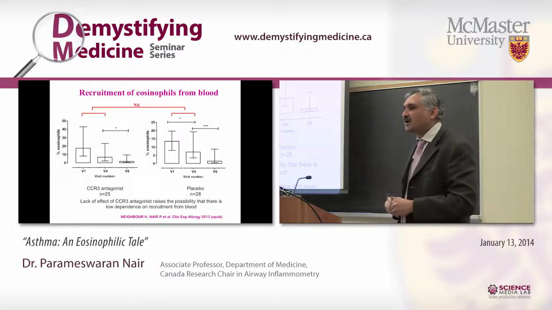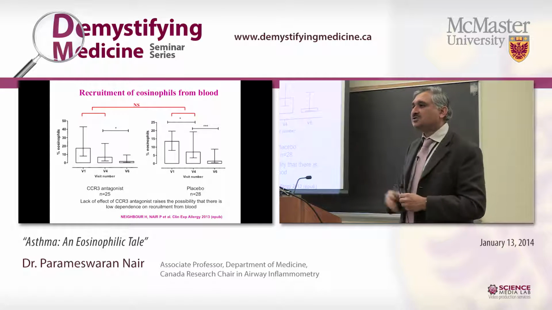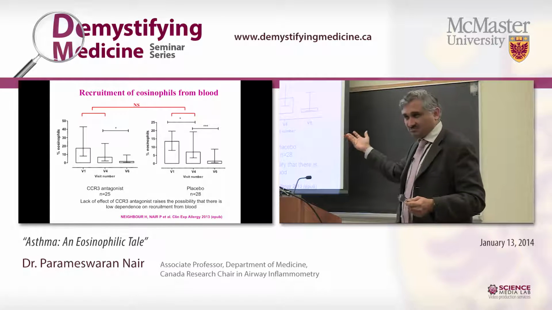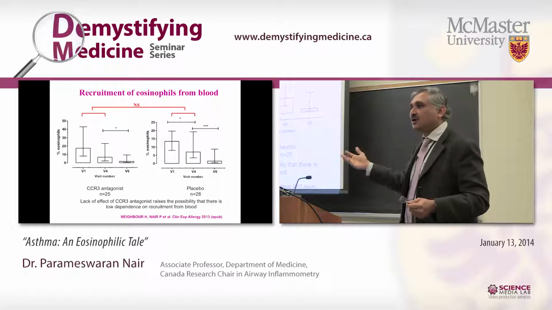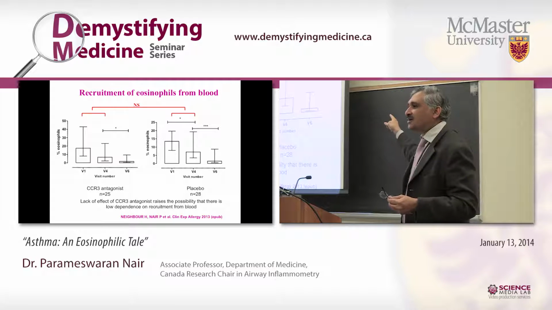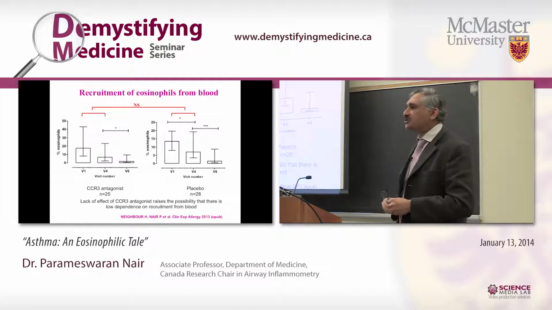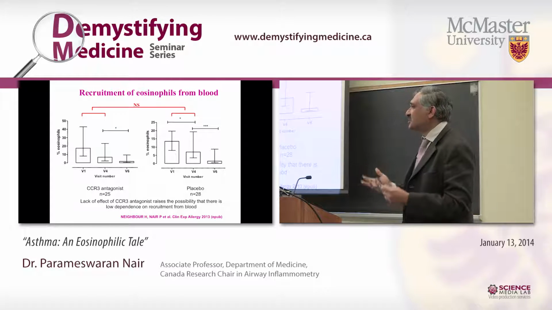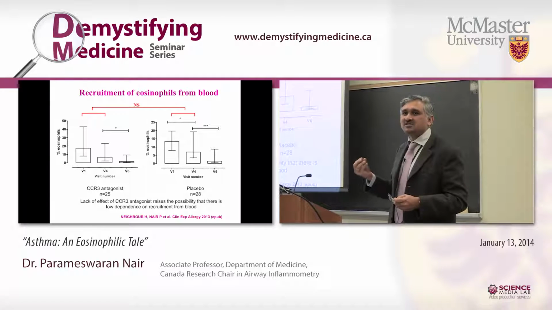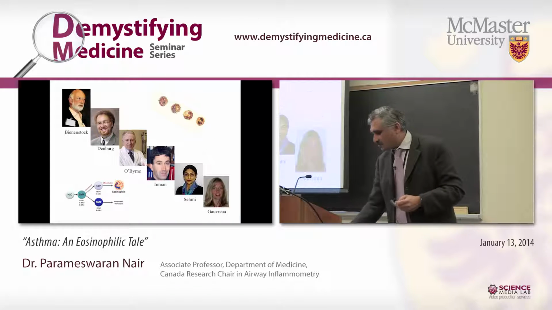We just published this paper. So that's a bit of a surprise. Why would it not work? In these severe patients, we block the homing signal, it's still there, which would mean one of two things. Either the molecule wasn't good enough, or in these severe patients, perhaps the lungs themselves may produce these eosinophils. They are not very dependent on the bone marrow producing it and spilling into blood. The so-called in situ eosinophilopoiesis. The lungs themselves perhaps could have the progenitor cell or some sort of early cell, a stem cell residing there that could turn into eosinophils without being recruited from blood.